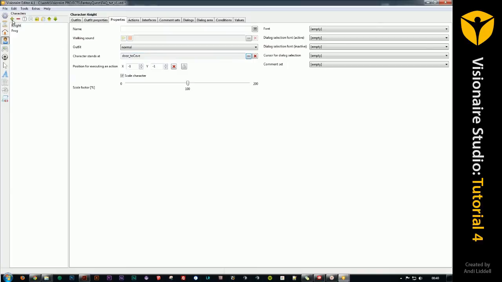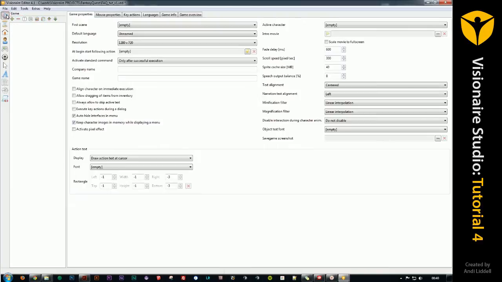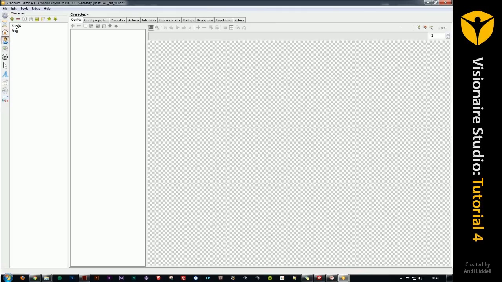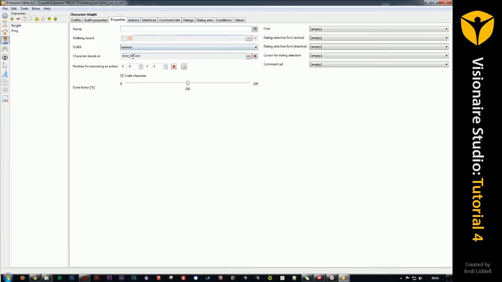The other thing that we need to set up is actually in the game options, and that is what the first scene is of the game. So the first scene we want to start in is this frog door scene. We also need to set up the active character here across to the side, which is the knight. We should actually be in a position now that we've got our cursors and we've specified our first scene and our active character, and we've got a position. Remember, we just put the knight there in a position in that room to actually run our game for the first time. So fingers crossed.